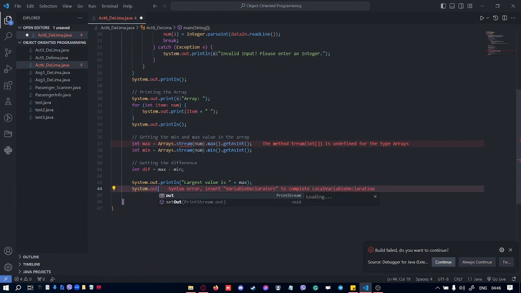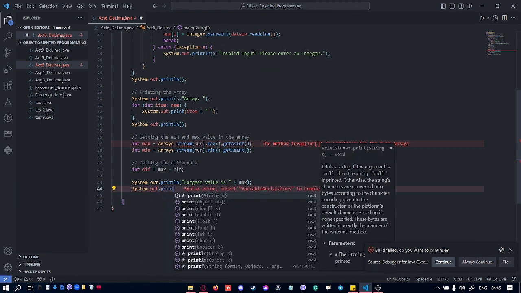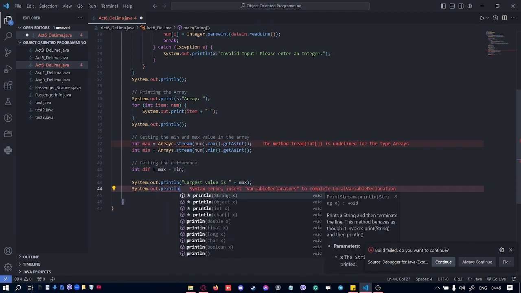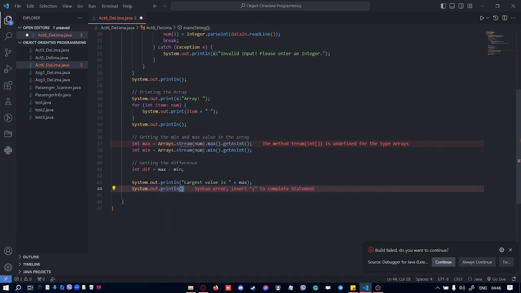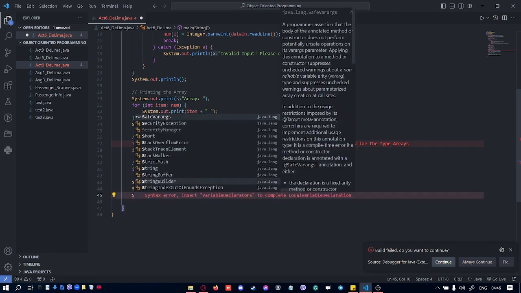System dot out, smallest one is, and then let's call the difference.